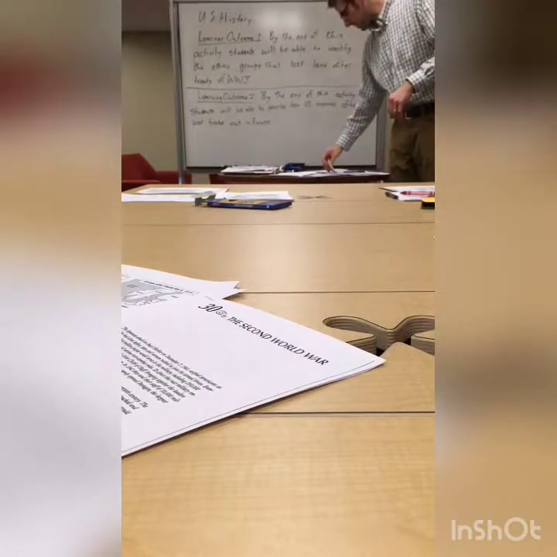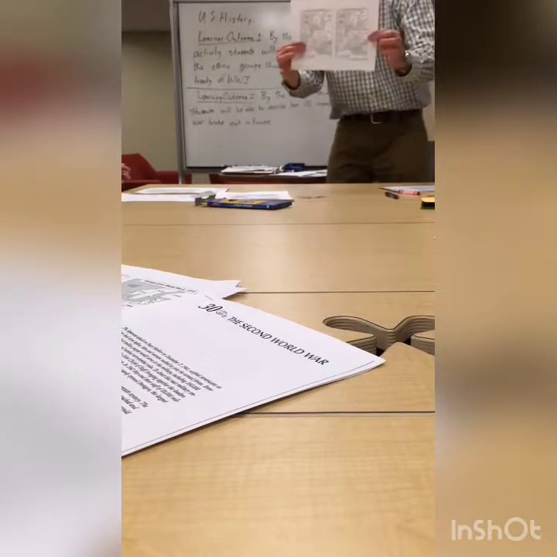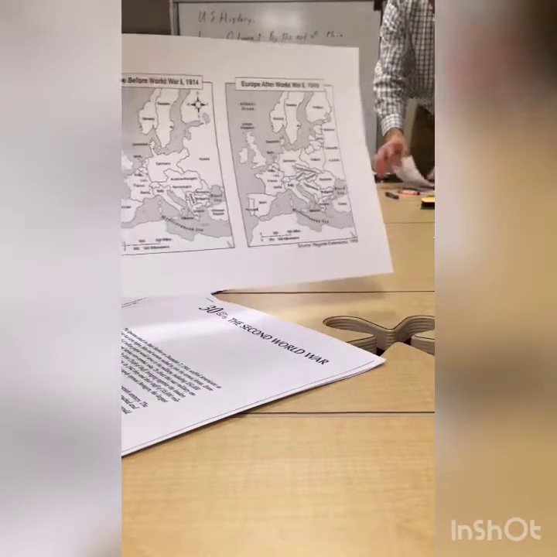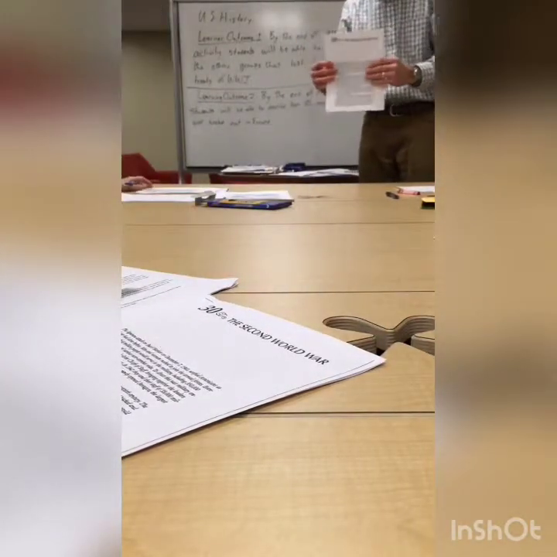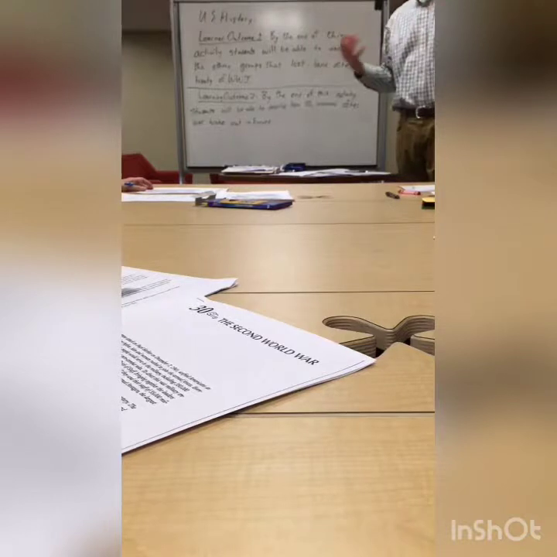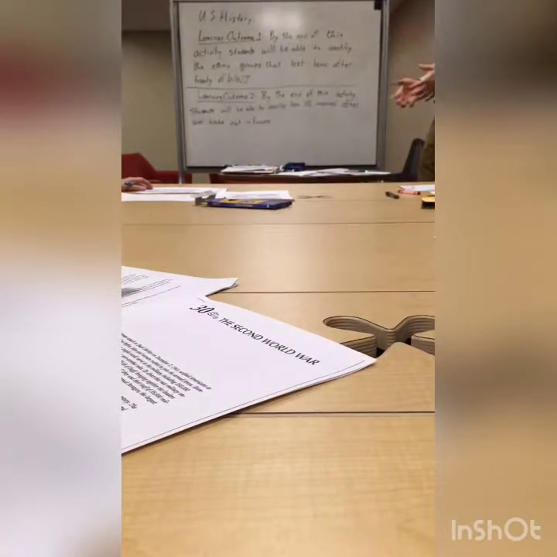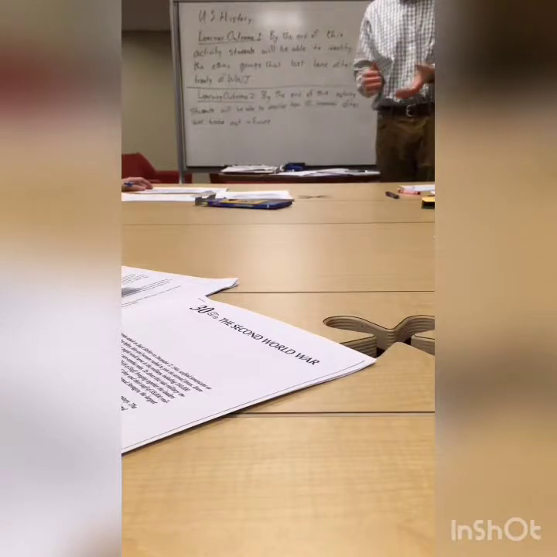So students today are going to be working with a map, which I will go over in a moment, and a primary and a secondary source for analysis. If I were to teach this class, I would walk in and say, okay class, we remember we were talking about World War I and the causes leading into World War II. Our learner outcome is, by the end of this activity, students will be able to identify the ethnic groups that lost land after the Treaty of World War I, known as the Treaty of Versailles.